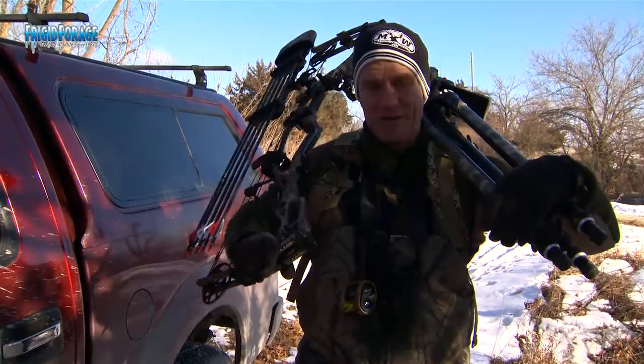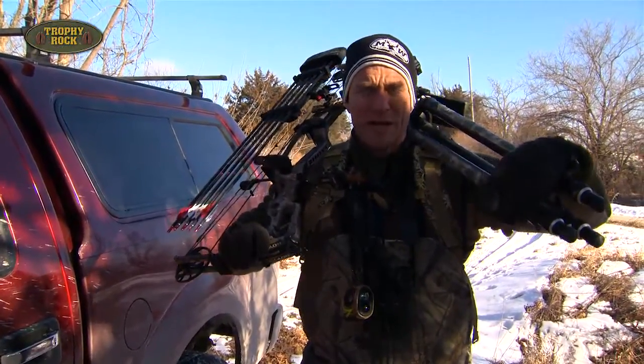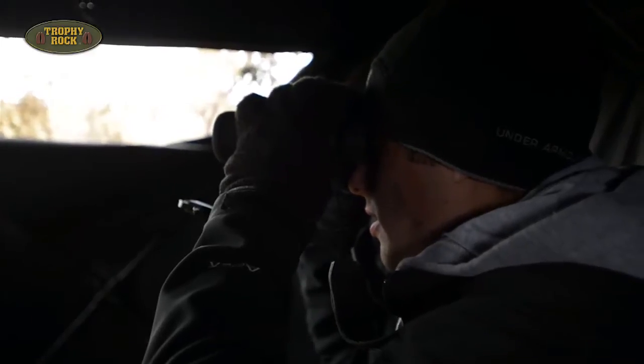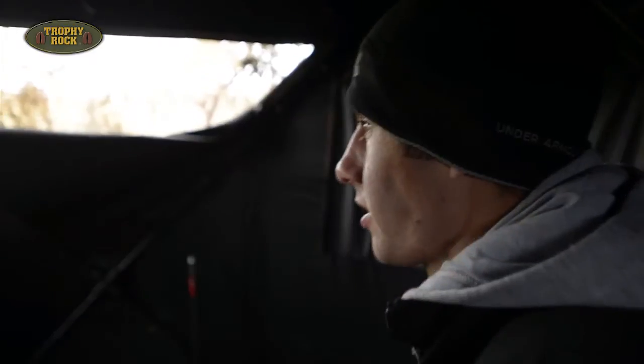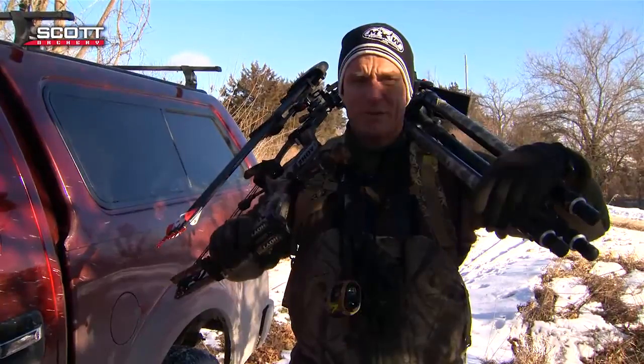He's going to be hunting on a farm. It's probably about 3 miles from here, 4 miles from here. And he had a really good buck on trail camera a few days ago during daylight. A big, heavy 10-pointer, big mature buck. He's hoping to get that buck this evening. In fact, he was in there yesterday evening, and he said there's a lot of deer that came out. Everything came out except that one buck that he was after.